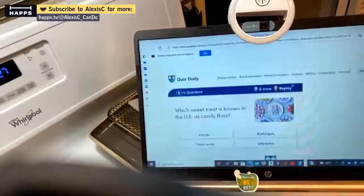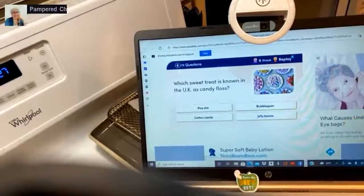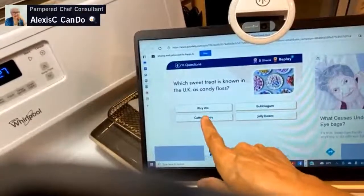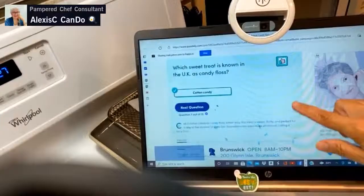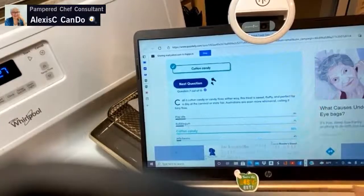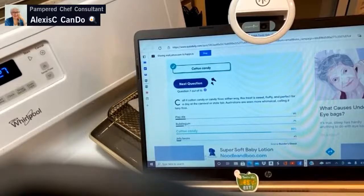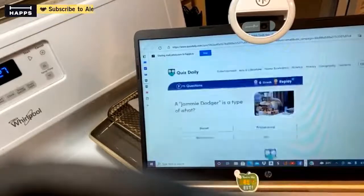Next question. Which sweet treat is known in the UK as candy floss? I know this one. Cotton candy. Y'all call that stuff candy floss. Australians are even more whimsical, calling it fairy floss. Okay, in Australia, they call it fairy floss. We call it cotton candy. Next question.